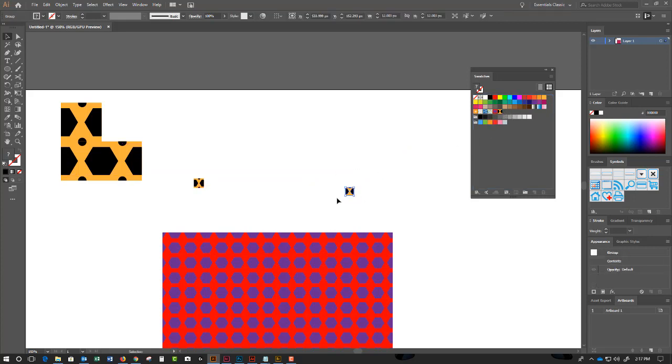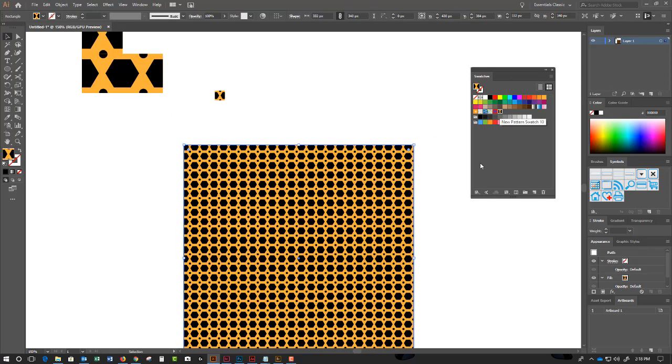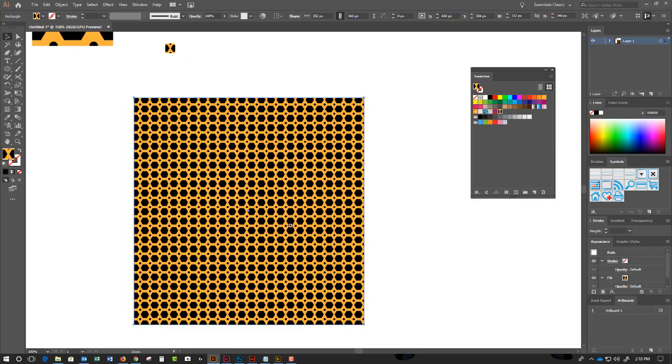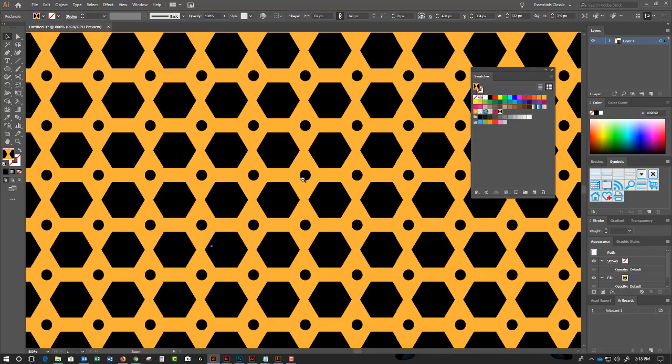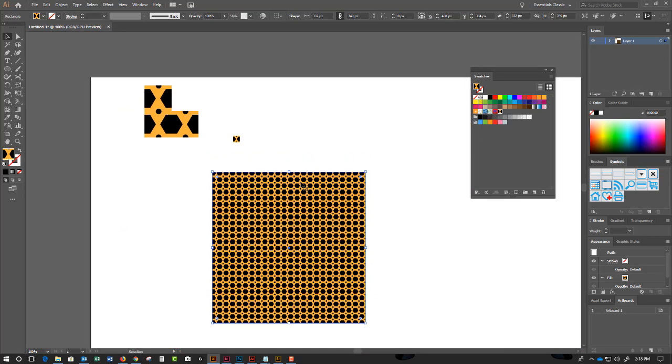But I just noticed a mistake. I didn't have the bottom circle selected when I dragged this in there in the first place. This time I'll hold down Alt and I'll just override the old one. You don't have to do that. You can just make a new one, delete the old one if you want. But I sounded like Porky Pig there for a minute. You hear that? But check this out. Pretty cool, right? There you go. Seamless tile. Now, it can get a heck of a lot more complicated than that.